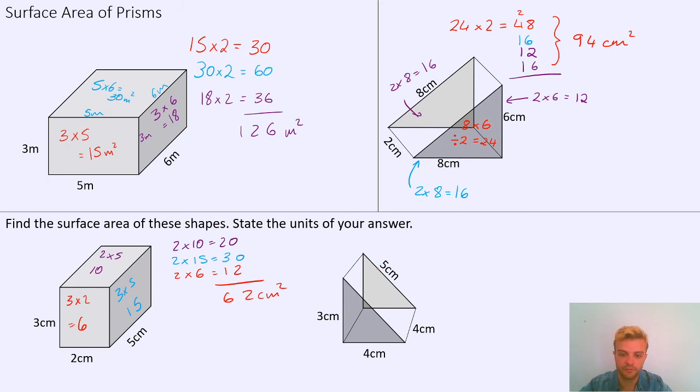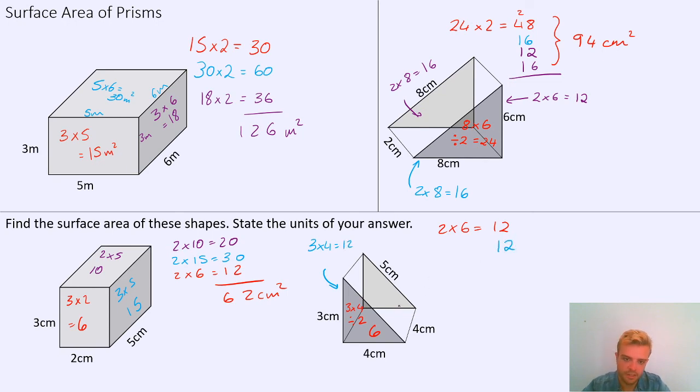And then the triangular prism. We'll start with the triangle again. The area is base times height divided by 2. 3 times 4 is 12, divided by 2 is 6. And there are 2 of those. So the front and the back together are 12 centimeters squared. We've then got, let's do the back of the shape next, which is 3 centimeters high and 4 centimeters deep. So that's a rectangle, that's just going to be 3 times 4. So that's another 12 to add on there.